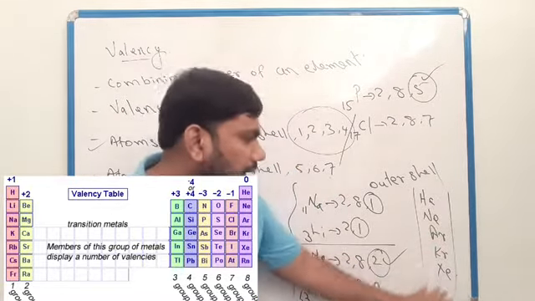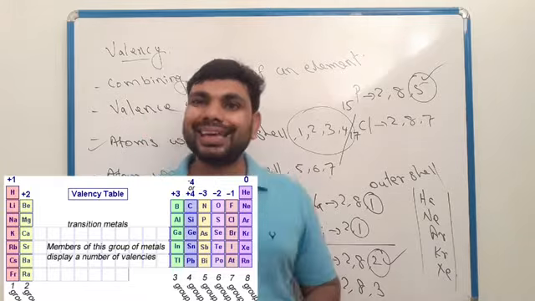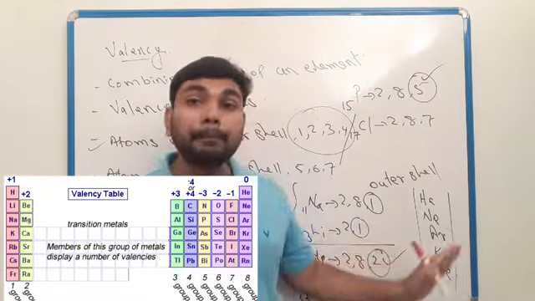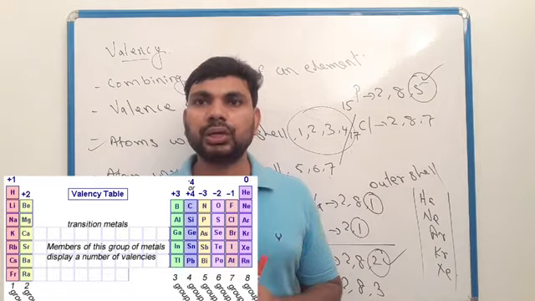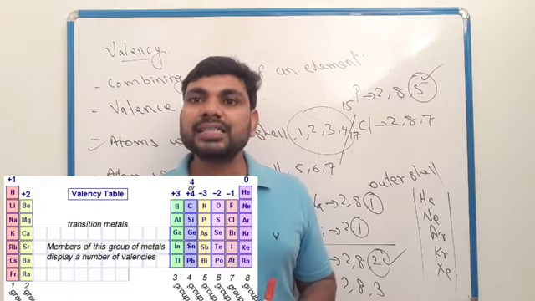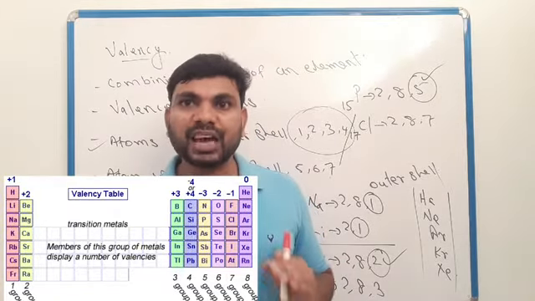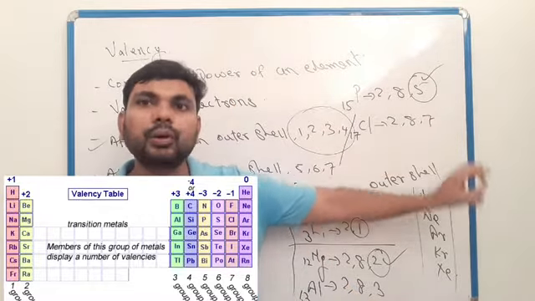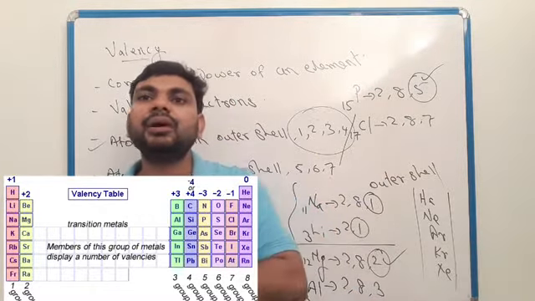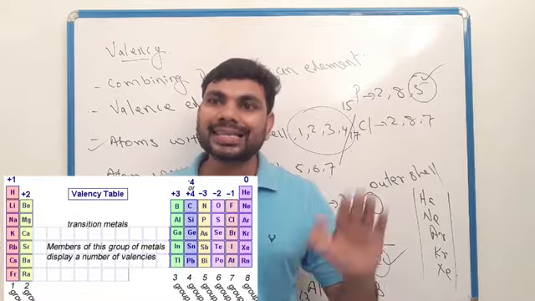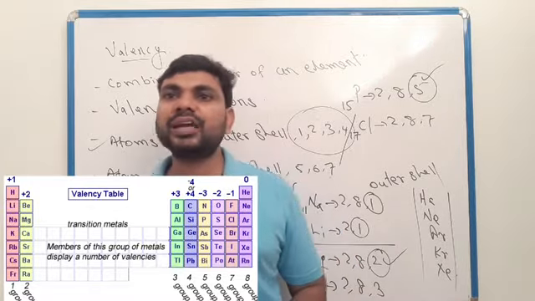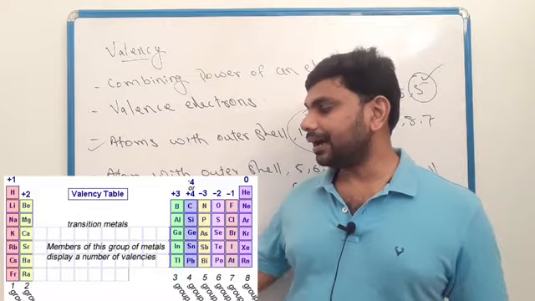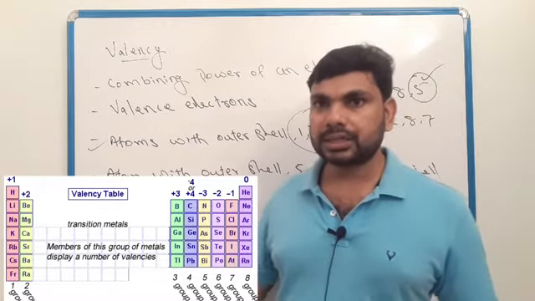The rest of the elements have 8 electrons in the outer shell, or you can say they have a complete outer shell. That's why their valency will be 0. So remember, the last group, group 0 or group 8 elements, have valency 0. For the other elements, we can find their valency accordingly: 8 minus n if they have 5 to 8 valence electrons.